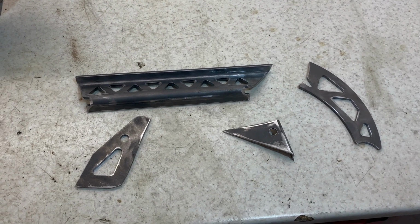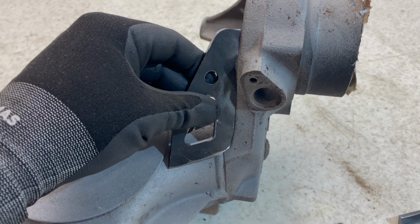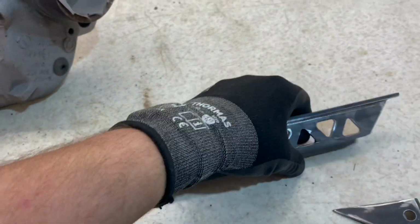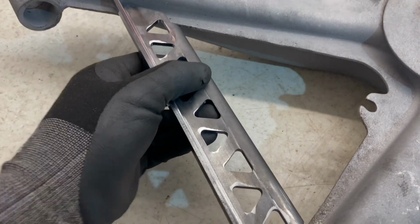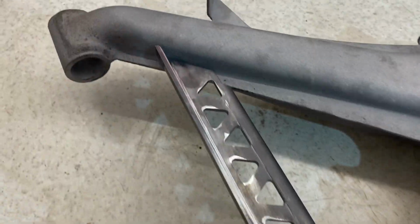With these components being laser cut, they're not always going to be a perfect fit, especially on the cast body. So what I had to do is go through each part and contour them to suit. Most didn't need too much, but to make sure this beam fits here, I had to take quite a bit off the inner edge to keep it nice and straight.